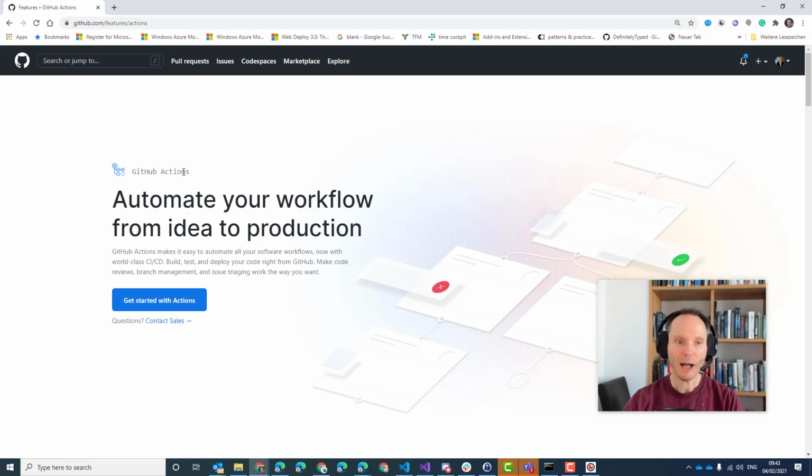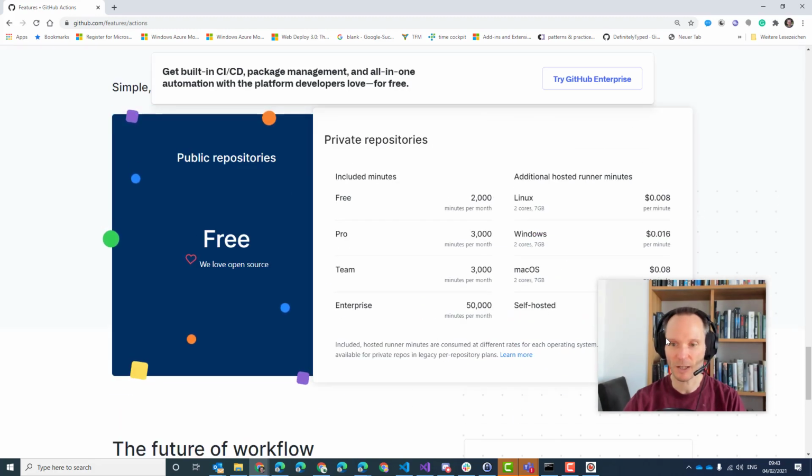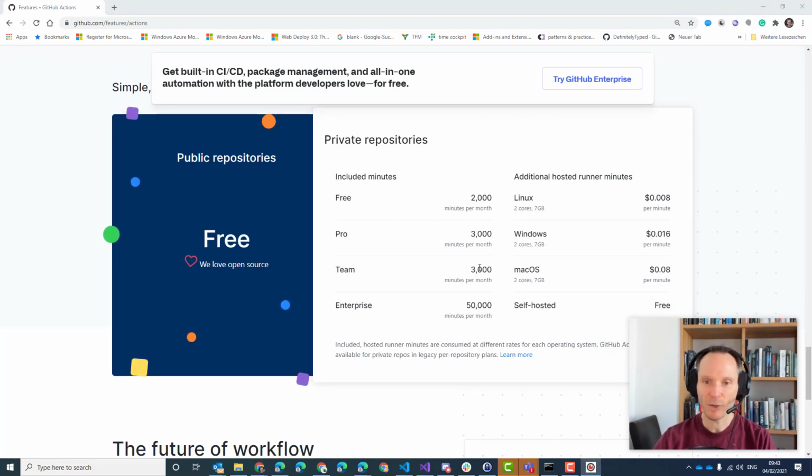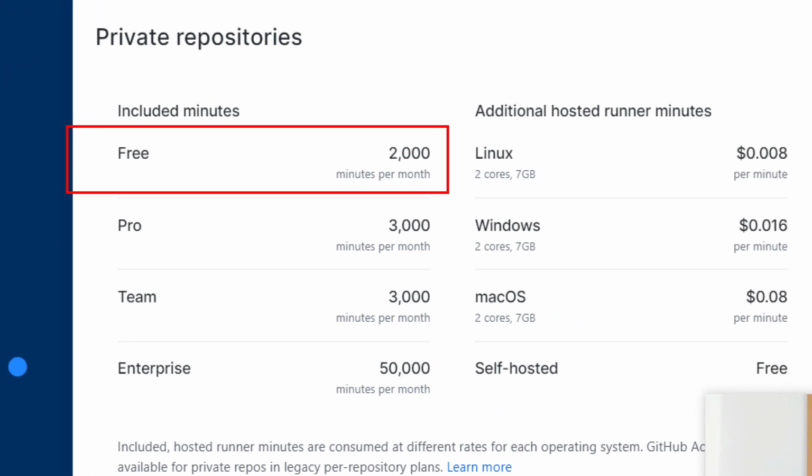Good. Now these GitHub Actions, if I scroll down a little bit, are luckily, you see it here, very well suited for students. See that one? You get 2,000 build minutes even for private repositories.